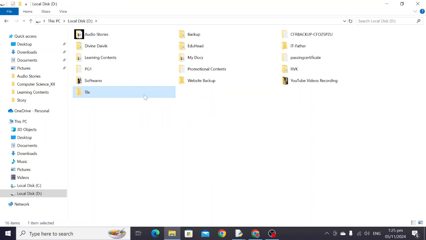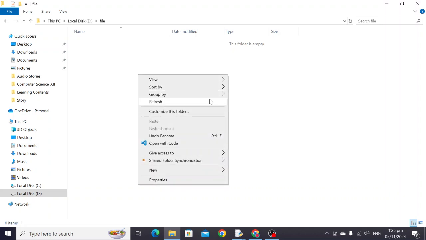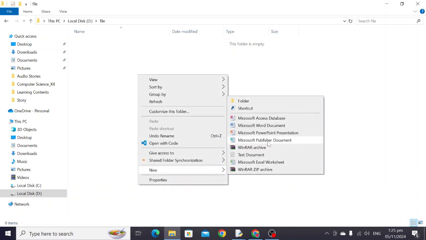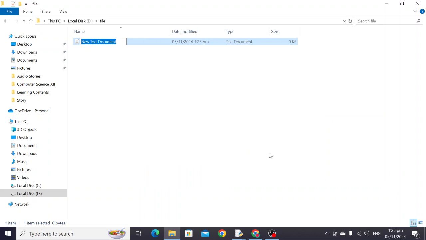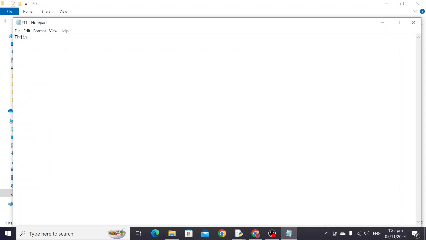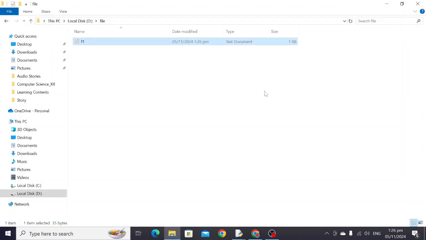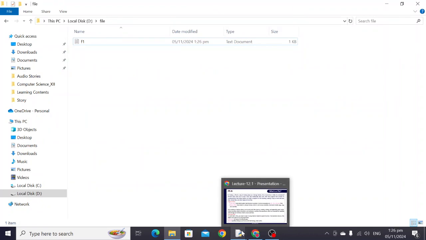Inside this folder I am creating a text file named f1, and in this file we are writing something like: this is a program of file handling. I am saving it. It is saved. Now the file is closed, the folder is just open. So we are going to open this file in Python.